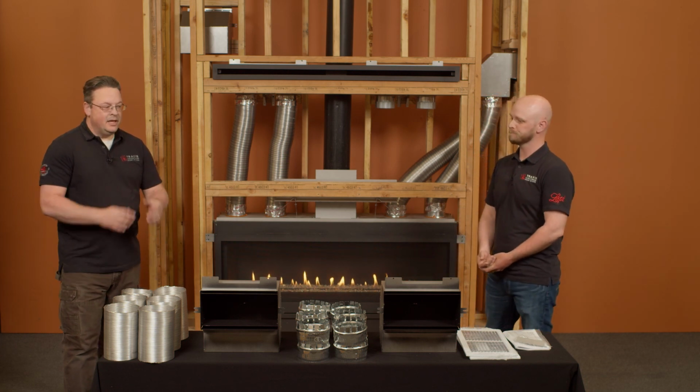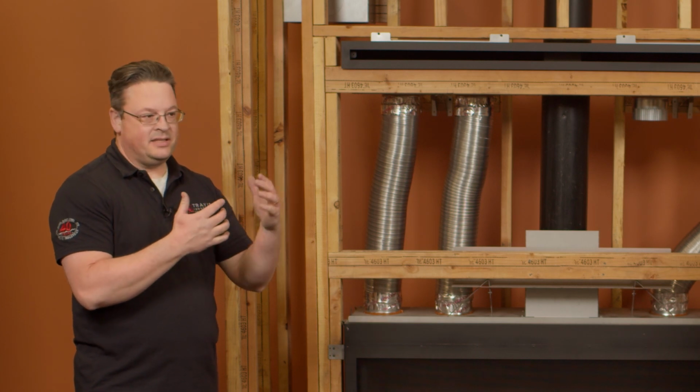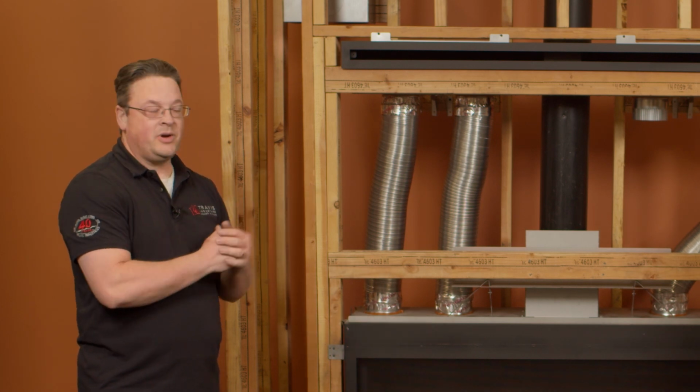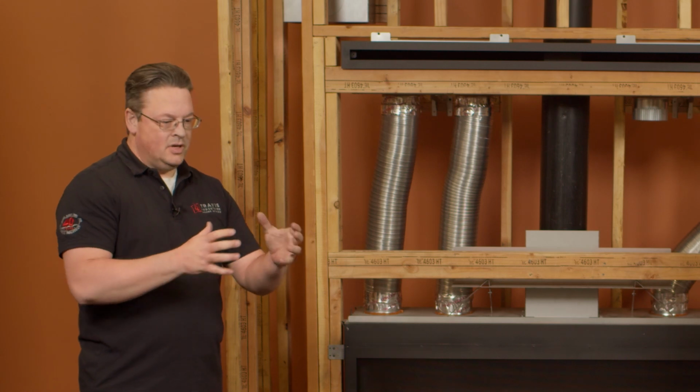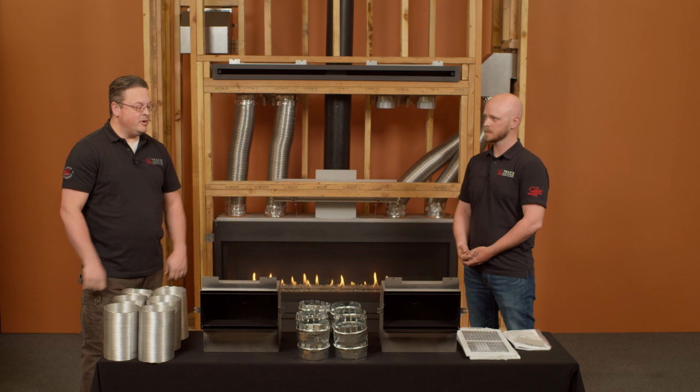Okay. So pay attention to the installation manual. I mean, we'll have compatibility like in the price lists. If the kit's available for it, it'll be there in the price list with that unit. Correct. So we've got the kit laid out here in front of us. Sort of tell me what we're looking at.